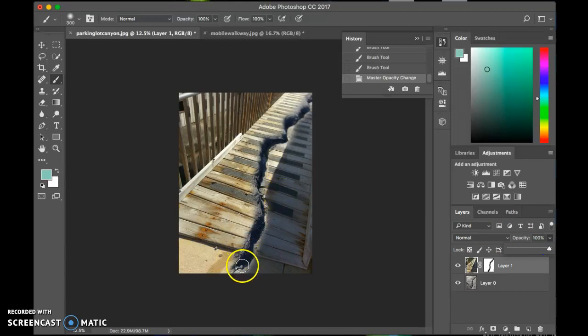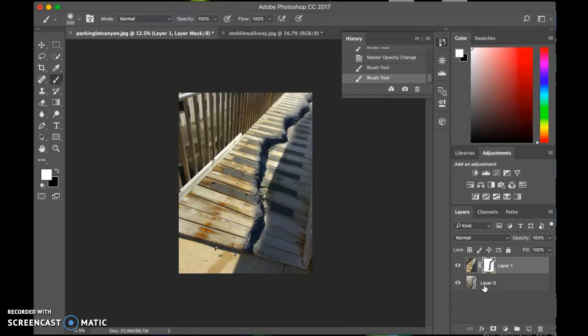But see, I'm like, oh shoot, this crack is happening on the sidewalk and I really only wanted it on the wood part. So I can click back on my layer mask, make sure I have my white showing, and voila, fixing the area that was showing through. So again, the black brush hides the change. So in essence, the black brush was erasing from this layer, and then the white layer is that layer.